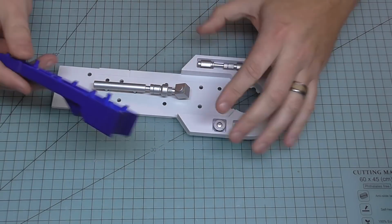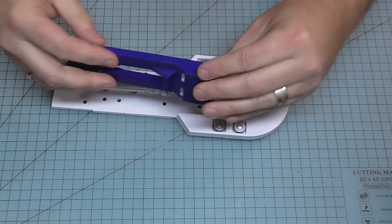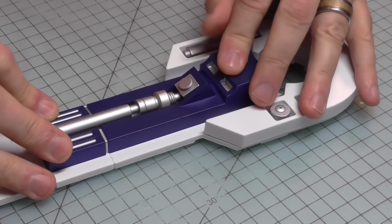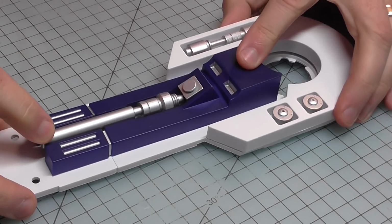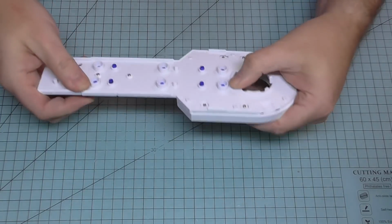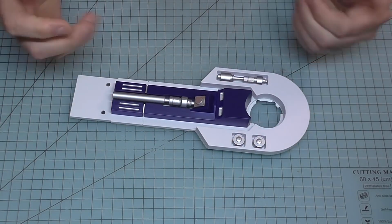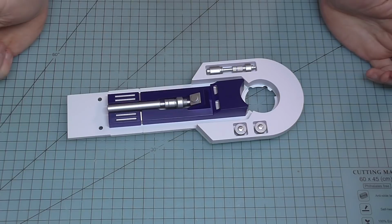Now, if you see the holes that we've got left, quite simply, all we're doing is taking this section and putting that in there, making sure that's nice and seated perfectly on there. Now, you would think that we're going to turn it over and we're going to screw it in, but we don't actually do that in that stage, because guess what? That is all there is to do in that stage.